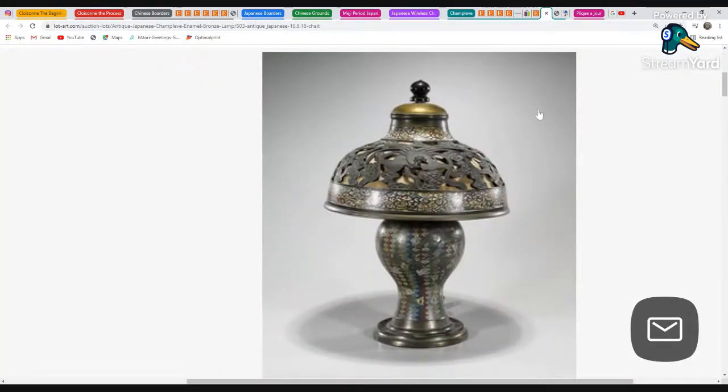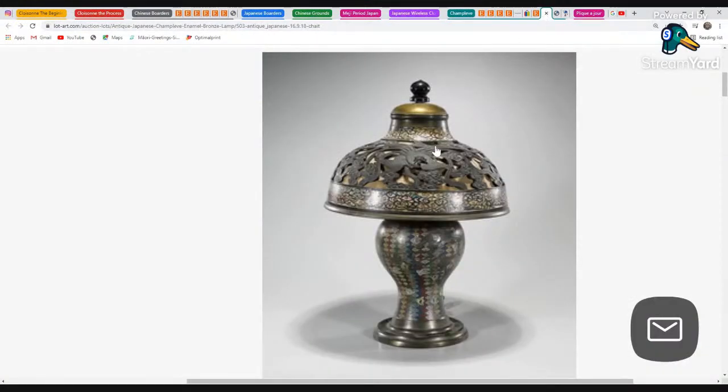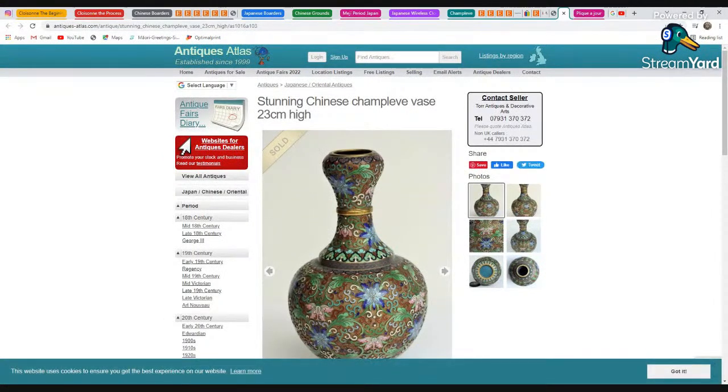A lamp, a Champlevé lamp. Wait, a lamp? What? How much light could that thing have really given out? Yeah, I'm not too sure if there's actually fabric here underneath, but it looks pretty chunky and ugly to me, to be honest. And how common are the lamps compared to the vases and the plates? I found very few examples of any of them, to be honest, and that was one of two lamps that I found.